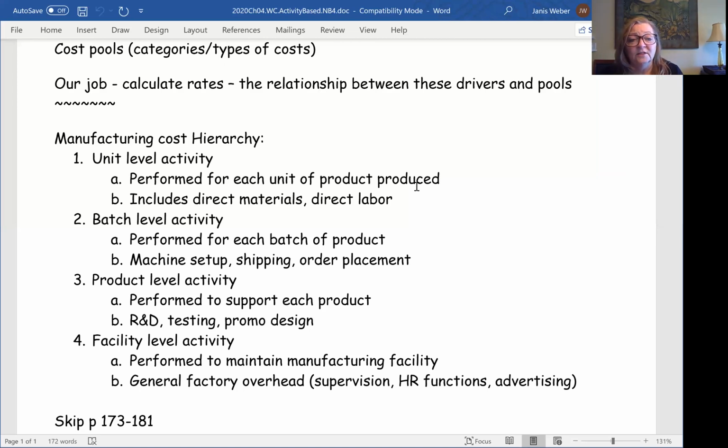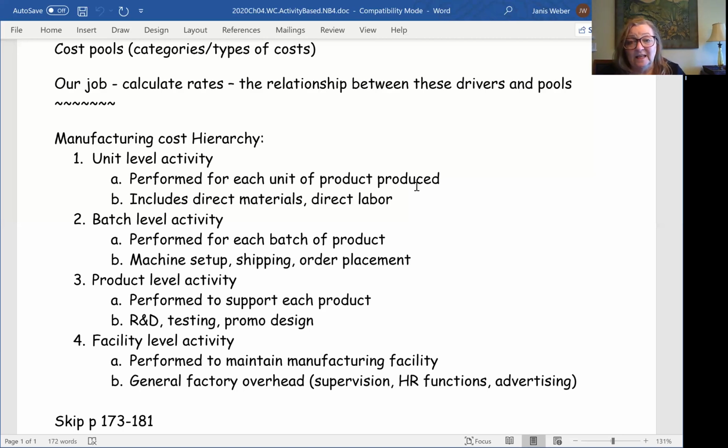So all those things are product cost, but batch level and product cost are distinct to that customer. It isn't that you're doing these processes on every product that goes out the door. Once you get the plan down, you don't continually do these batch level activities or product level activities. They are more in the planning stages.